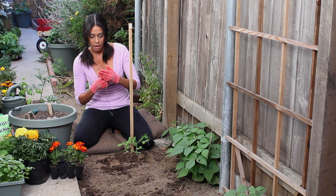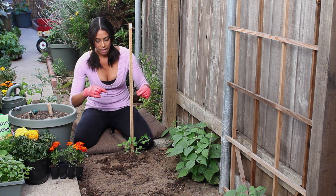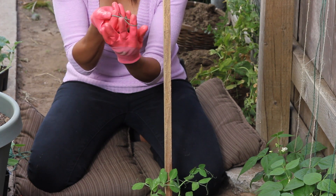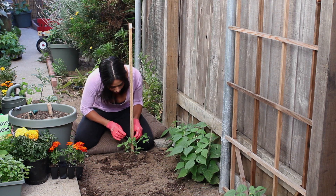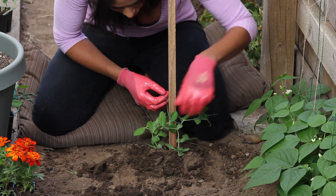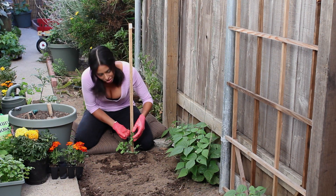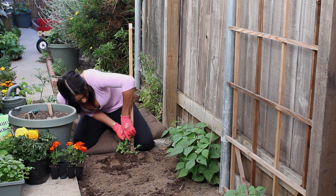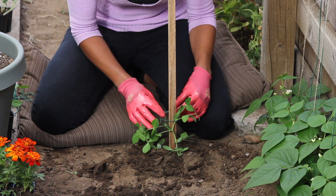I'm going to cut off about a half a foot of twine and make a little figure eight around it. I'm going to loop it around the plant like this, twist it over like this, and then tie it. I'm just going to take the little base of the plant and twine it up. Just be gentle with the peas because they've got the littlest tendrils, so I'm going to do it loosely to the base of the stake so I won't agitate the plant.